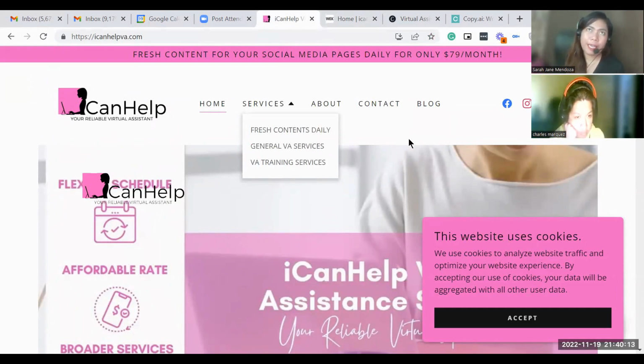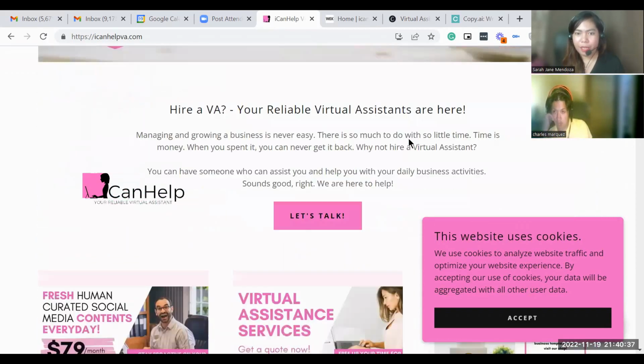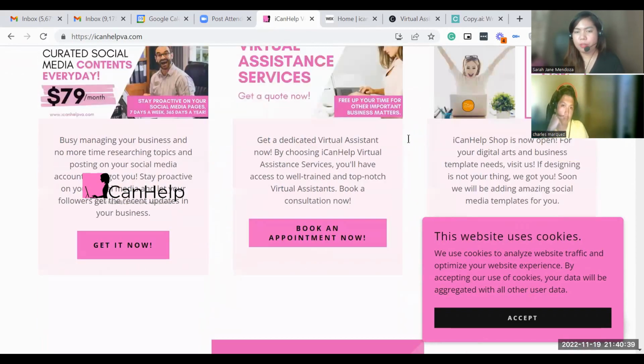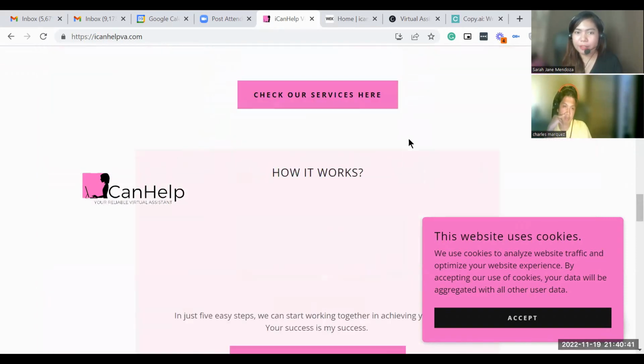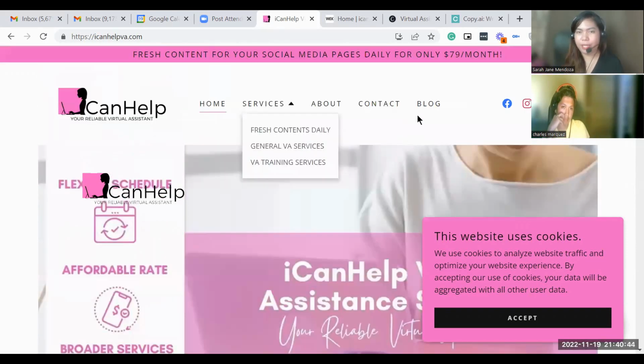Some of the VAs or freelancers would add their packages and rates, but in my actual portfolio, I don't add rates, because sometimes people have different requirements and I have to understand the scope of work before I can really say how much I charge. So that's just one thing. You can design how you want it. Mine is just very direct and simple, I guess.